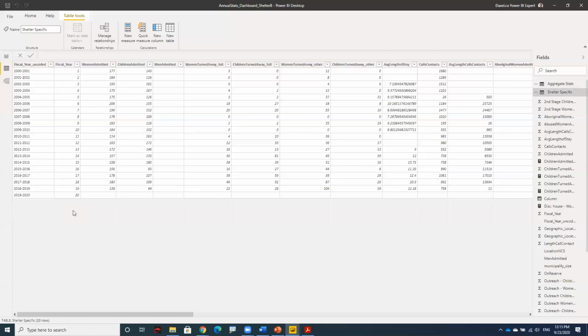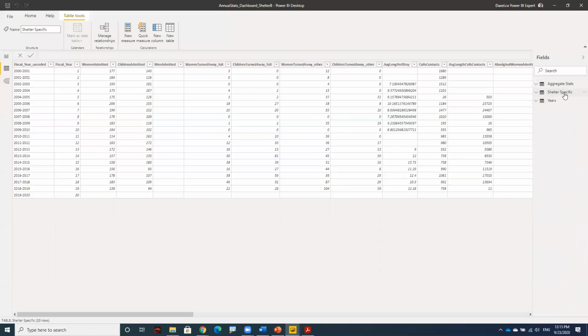This is just a quick tour, but I wanted to show you what's in the background. So we saw only the charts and tables, but how were these built? Well, it started out by having a huge Excel file with lots of information in it. So probably like me, when you clicked on shelter specific on the side, it expanded the table.